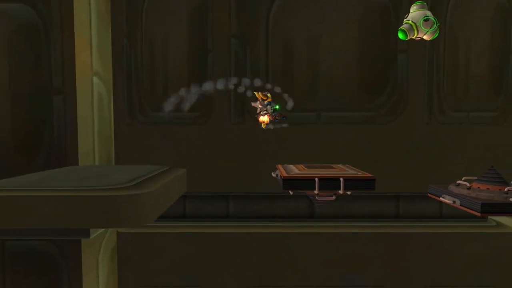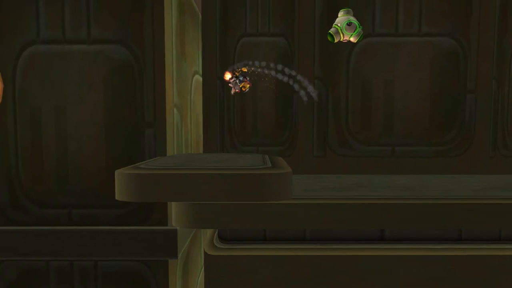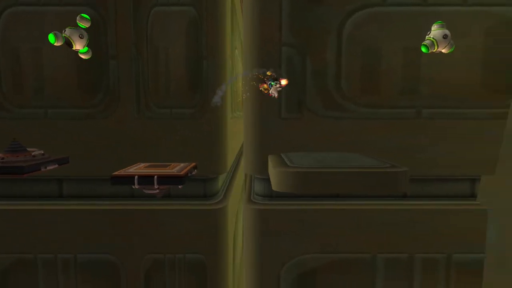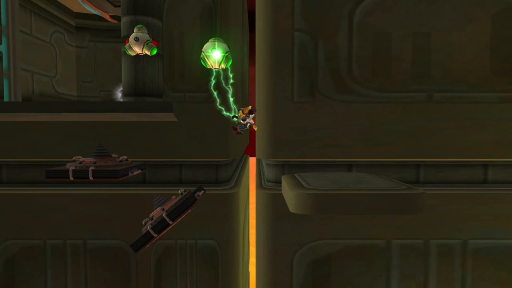Okay, then we're going on up here. Oh no, I wasn't expecting that. Okay, so it looks like we have to jump and do it at the same exact time. Okay, let's give it a shot. There we go. Okay, doing good so far. Only fell once. What do I do here?